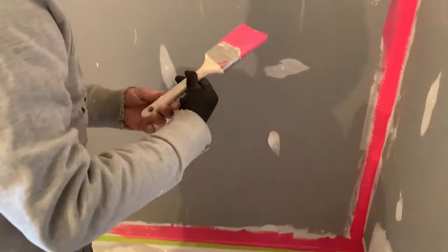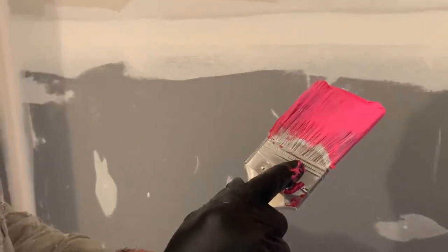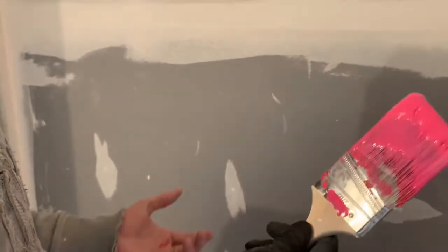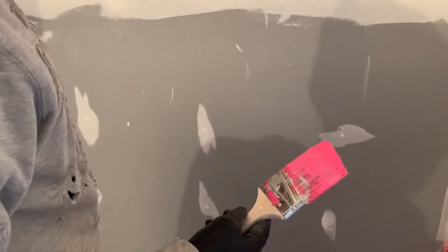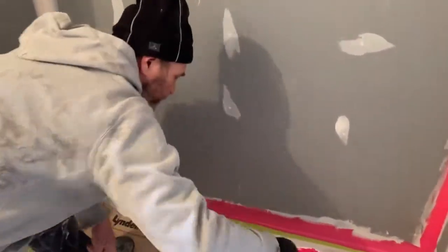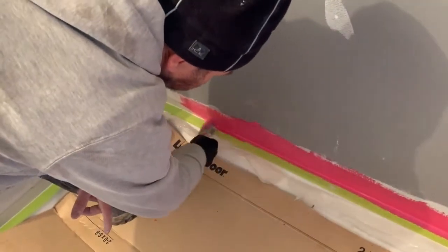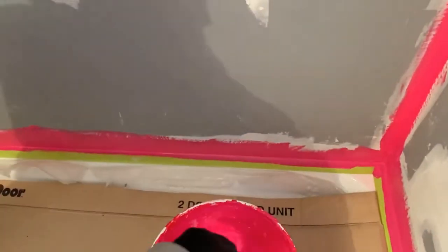In my case in here, like you guys can see, this brush is an old brush. I used it for paint before. Once I'm done with this, the paint brush and the roller, I'm not even gonna bother to wash them. All you guys got to do is make sure that if you have a dip on the drywall, a little hole, a little place, just make sure all is sealed, right?